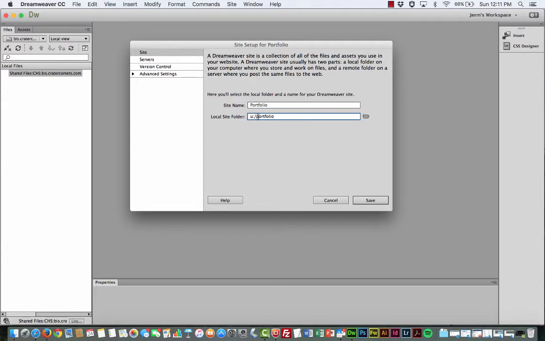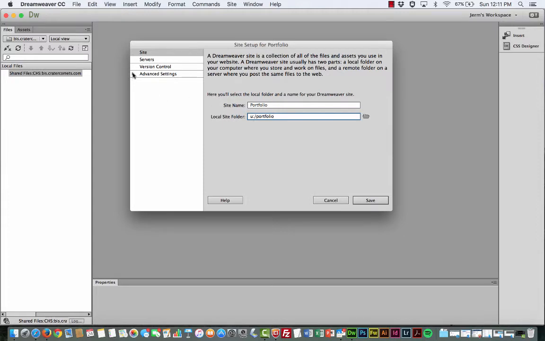If you see anything extra, like your username with some numbers on it and stuff like that, you know you haven't done this correctly. One of the tips that I can give you right now is that anytime you do anything in Dreamweaver with our network, it's super important that you go to My Computer and then select your U drive, and that goes for navigating to images, creating links, etc. So you always want to have this set up so it says U Portfolio.